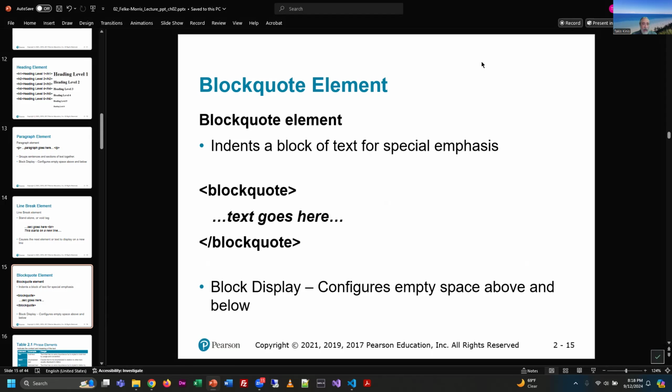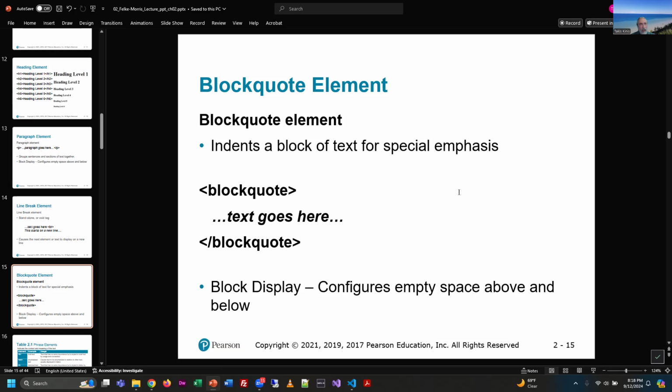Let's move on to the block quote. The block quote is another tag that tries to simulate what we do in the publishing world. If I'm writing a paper for a class, you might have to do this for English class or whatever, and you include a quote like Donald Trump said, or Kamala Harris said, and you put quotes around what they said.